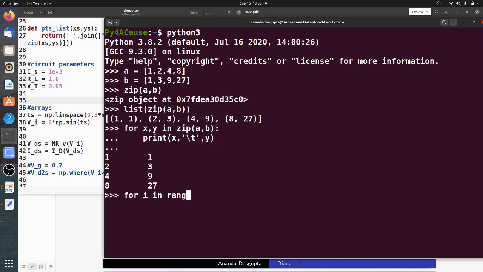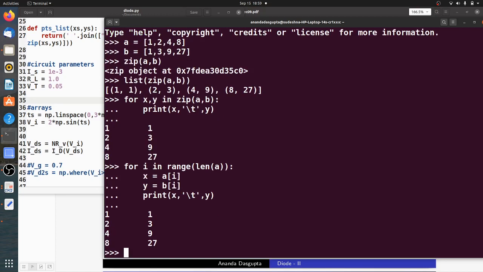I could run over all the possible indices in the arrays A and B. Then I would have said x equals A square bracket i, y becomes the corresponding ith element of the list B, and then I could have printed out x and y with a tab in between, and I would have got exactly the same result.